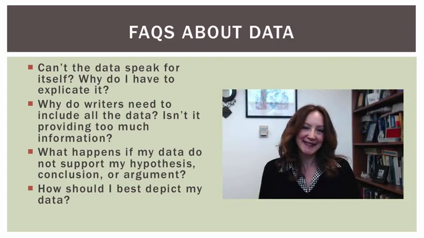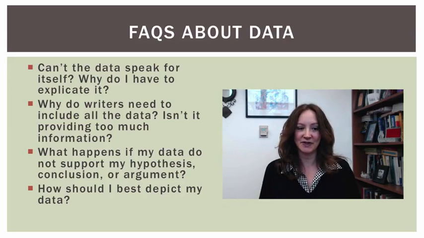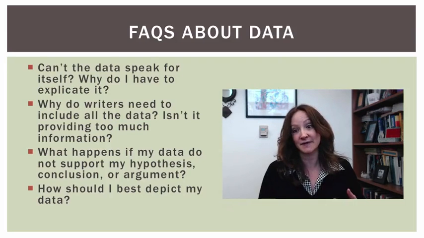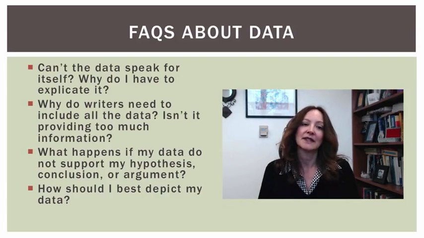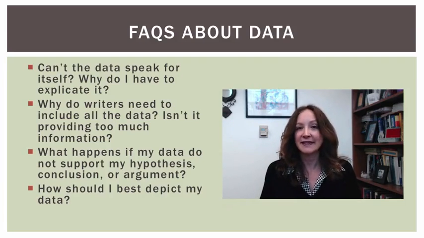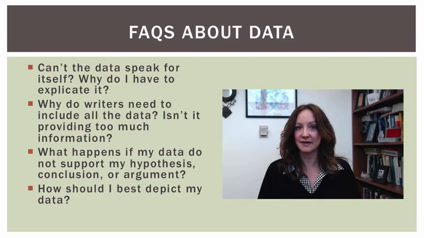Frequently asked questions about data that we get are, why can't the data speak for itself? Why do you need to explicate it? You cannot assume that readers are going to see what you're seeing in your data. So you're the one who's done that synthesizing kind of work of thinking about what's important. So go ahead and share that with your readers. Why do writers need to include all the data? Isn't it too much? Well, again, you want to make sure you include as much data as possible within that caveat of it being relevant, right? So that other scholars can take your ideas and move forward.